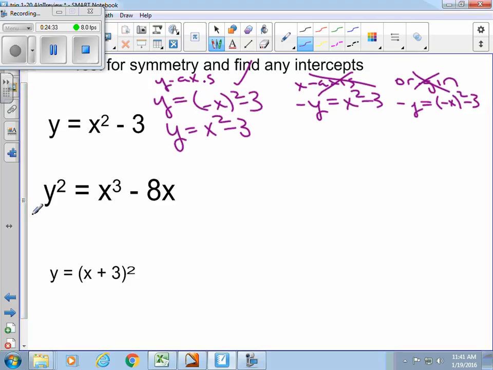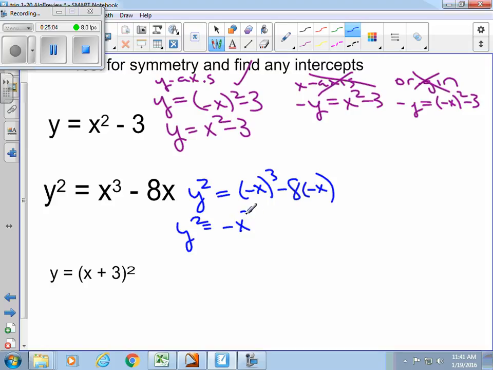Now, are there things you can look for? Yes. Now, it is tempting to immediately look at this one and call it odd. It's tempting. Let's find out, because I'm trying to trick you on this one. So y-axis symmetry, I replace x with a negative x. No. If I cube a negative, it's not going to turn out exactly the way it started, right? It's going to be negative. We could simplify that to see that. And I do not have to see all your work every time, although you better think every time because I can find ways to trick you.